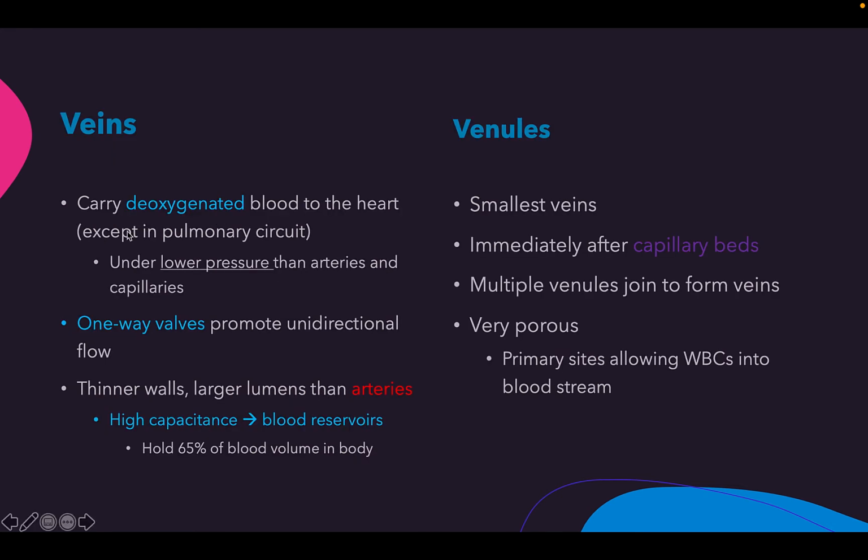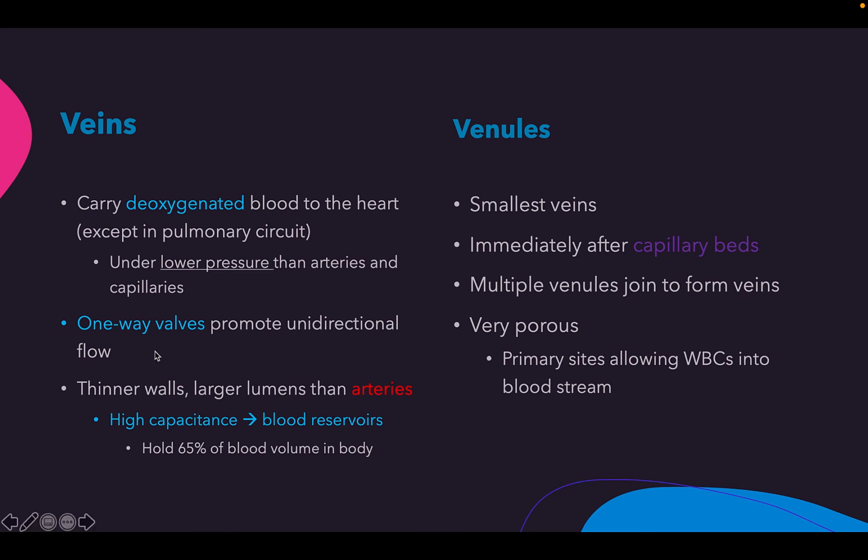And veins carry deoxygenated blood to the heart, except for in the pulmonary circuit, and are under lower pressure than arteries and capillaries. So think about it as the pressure is changing from the highest pressure in the arteries to a little bit smaller pressure in the capillaries to even smaller pressure in the veins until it returns back to the heart to be pumped out again.